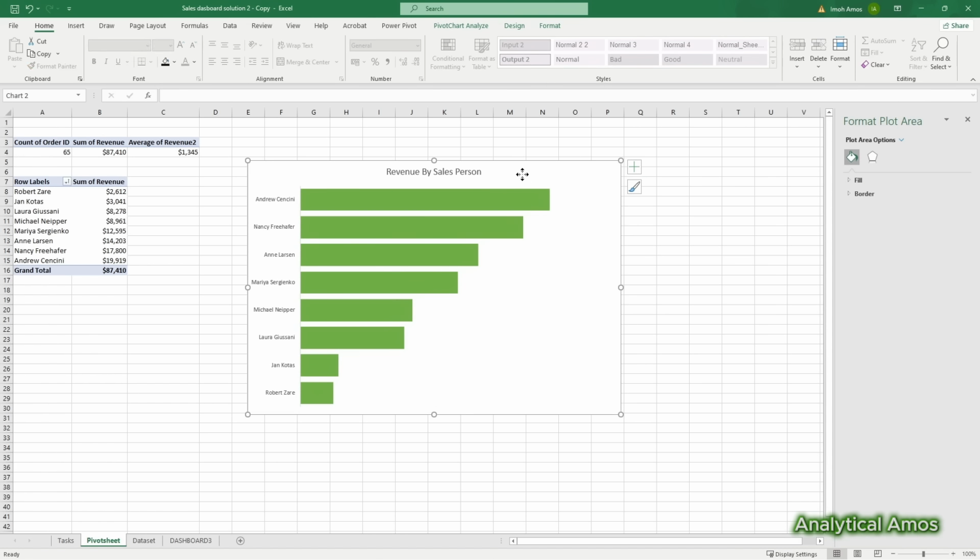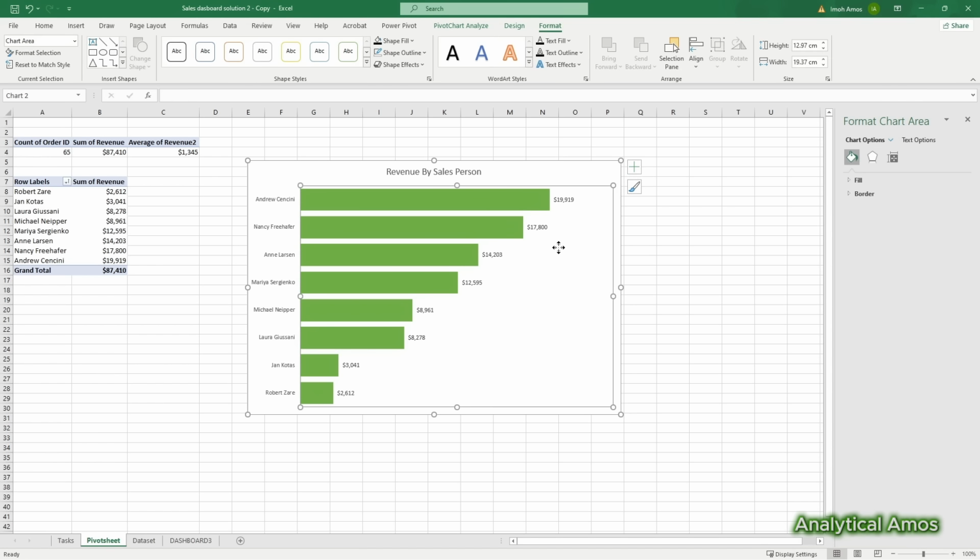We don't need it. What we need to add here is our data label. So click on this addition, select data labels. It gives us the values. Select on the graph, go to format chart area, select it.